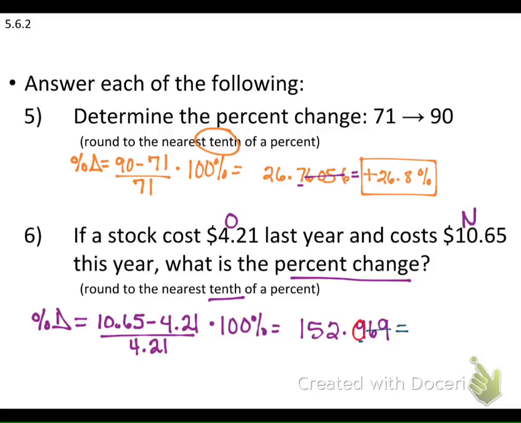It turns into a 0. I carry the 1, and that 2 turns to a 3. So my answer is going to be what? 153. Do I need to put that point 0 on the back? No. So it's just going to be 153 percent. Two more things: a plus to show that it's an increase, and my box so that I show that it's my final answer.